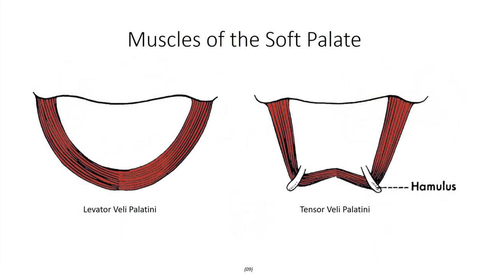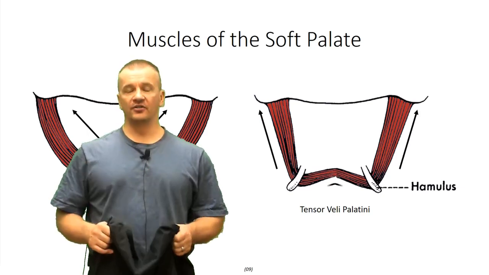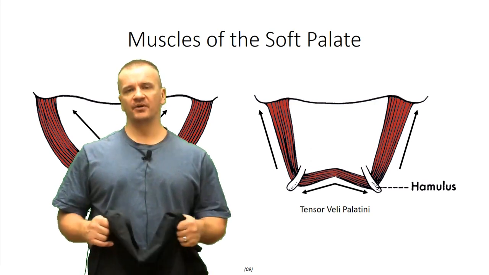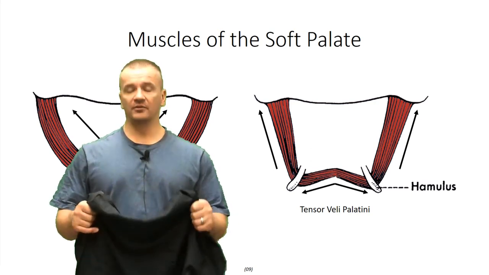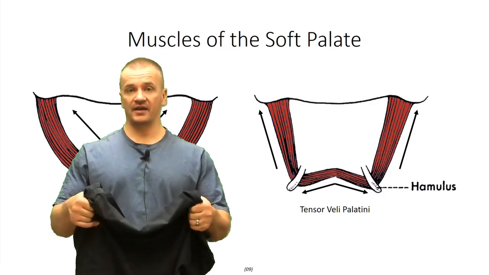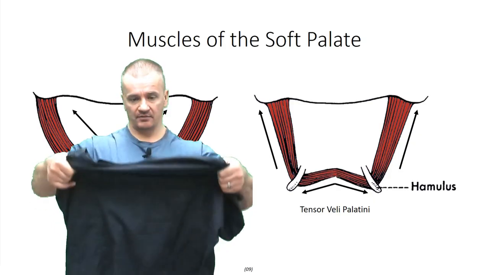To understand the function of these two muscles, it's necessary to study the line of pull of the muscle fibers. The levator resembles a hammock with fibers projecting off the inferior surface of the skull directly onto the soft palate; as a result, contraction pulls the soft palate superiorly. The tensor, on the other hand, hooks under the pterygoid hamulus, which serves as a pulley. As a result, the line of pull is directed bilaterally, putting tension into the soft palate — similar to pulling a hand towel bilaterally to make it taut.